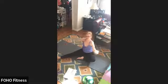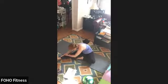Back up to center. This time we're gonna face that foot, reach forward. Your choice, whether the toe is flexed or bent, whatever gives you a good stretch. Reaching the nose toward the knee, working within your own range of motion.